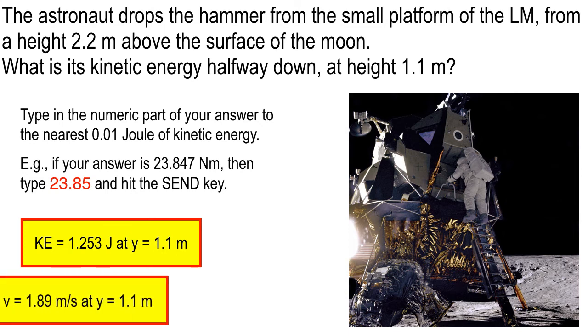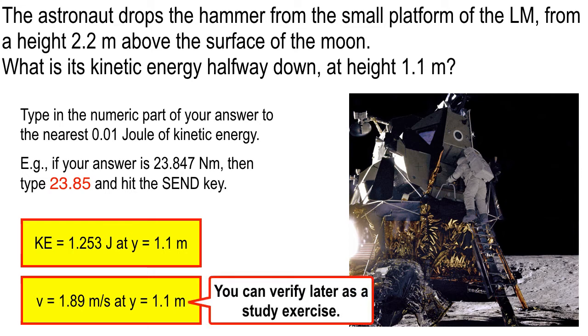Side note, you can write this down. The downward speed is 1.89. Sneezed and this thing stopped the podcast. All right, here we go again. So yeah, the downward speed is 1.89. And I'll leave that for you. You can verify that later as a study exercise if you feel like. Keep it ready for the final, or just do it tonight or something like that. Question?